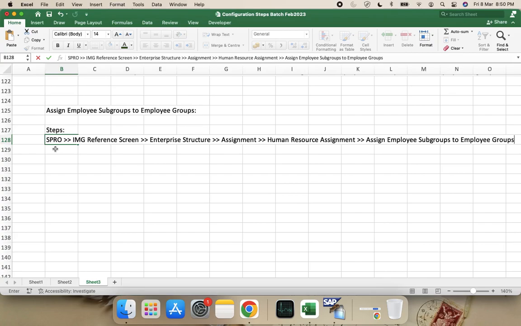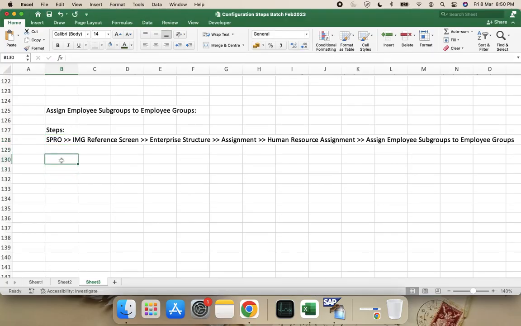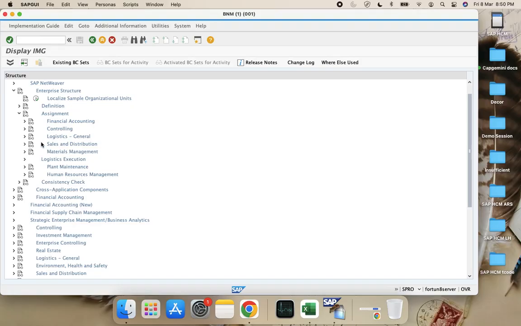Assign employee subgroups to employee groups. Okay, so these are the steps. So let's follow that. I'll go into the assignment.